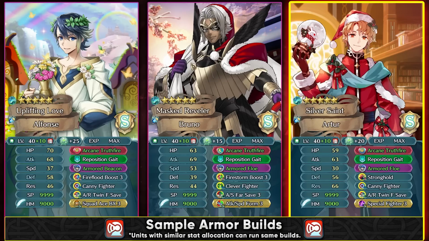And Special Fighter could be run so that you could retaliate back with Armored Flow, and you could also get the guard effect out of it. Hardy Bearing is also an important sacred seal for these armor units, but the faster armors are simply not going to be having the headroom to give up on the speed stat.